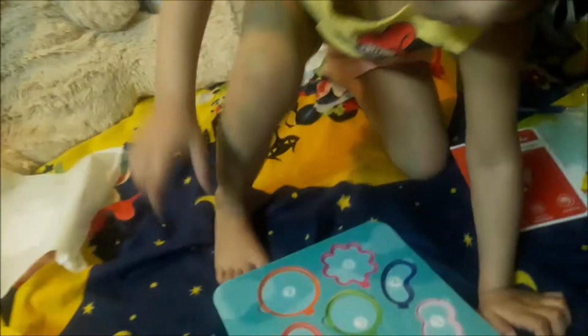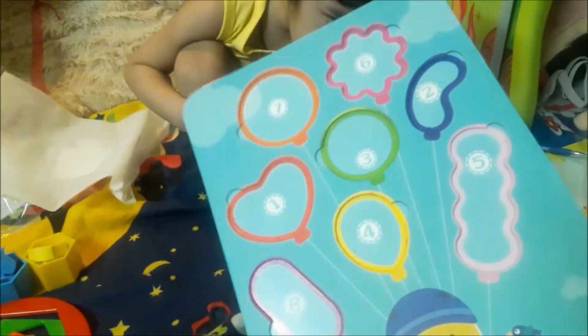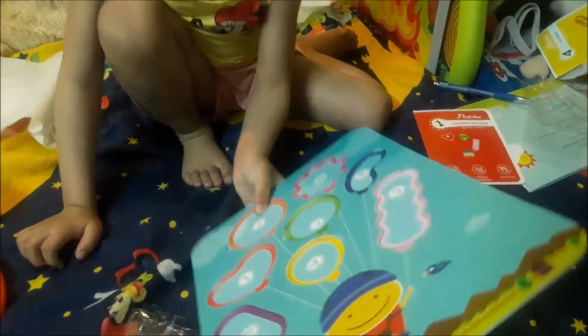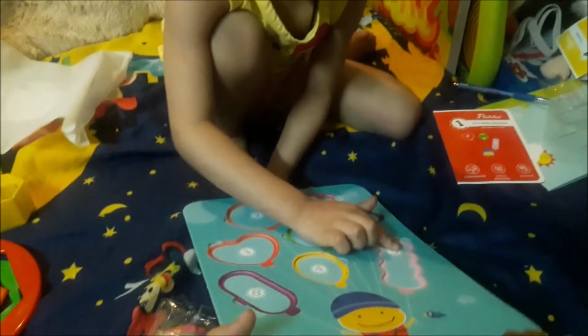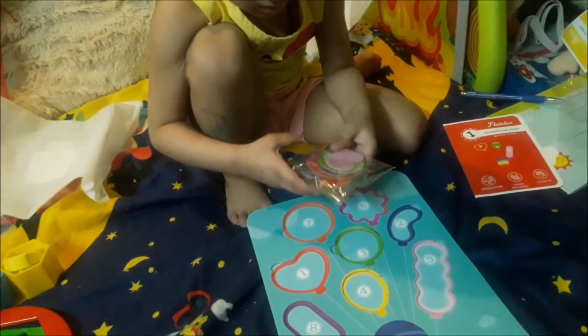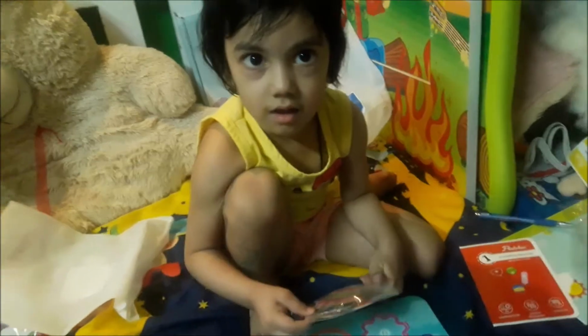And I really like this thing about Flintobox, that the cards and the activities they give are so good. Believe me, the material is so nice, the quality is so good. It is good for children to play with, because it would not get crumpled easily, and it is made for wear and tear, because when children play they do not see what they're breaking or how they're handling it, so they are made for tough handling.